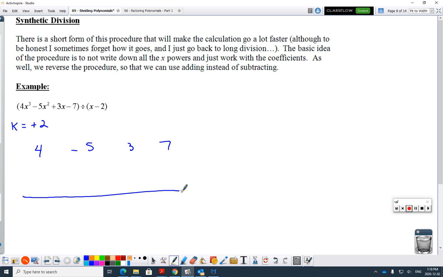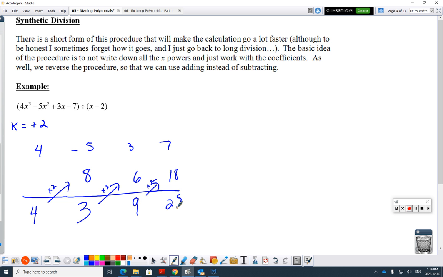The first coefficient, the 4, I just bring it down. I just keep it. Then each time I come up to the next line, I multiply by my magic number, which is 2. 4 times positive 2 is 8. Now, because I reversed the sign of everything, I don't have to subtract. I can add, and now my brain is useful. With subtracting negatives, it's like, I need my calculator. But adding is, boom, add. And then every time I come up, I multiply. In this case, I'm multiplying by 2 every single time. Add. Multiply by 2. I can't even resist going fast. The reason I'm going fast is to show you how awesome it is.